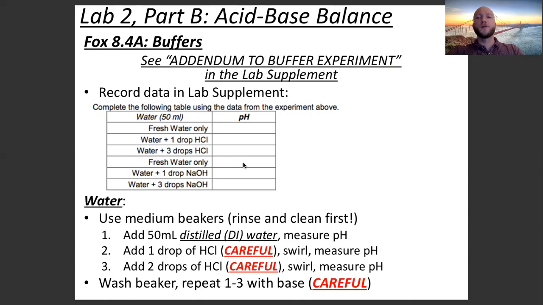We're then going to take another one of our freshwater beakers. We're going to add 1 drop of NaOH and measure the pH. So NaOH, the Na and the OH are going to dissociate. This OH is going to grab on and hold on to hydrogen ions that are in the solution, so it's going to take hydrogen ions out of the solution and lower their concentration. It's a base, so it's going to raise the pH, make it more basic. It's pretty much the same thing as this, just in the opposite direction. We go from 7 to 8, and then with 3 more drops, we go from 8 to 9 or 10, somewhere around there.